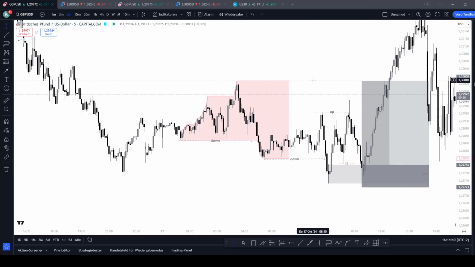And remember, guys, I've always talked about this concept of Asian low and Asian high liquidity. Asian low and Asian highs are considered zones of liquidity. So most of the time, 80% of the time, during London or New York session, price will do its best to take the Asian low and Asian high liquidity.